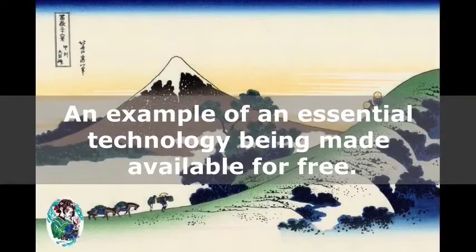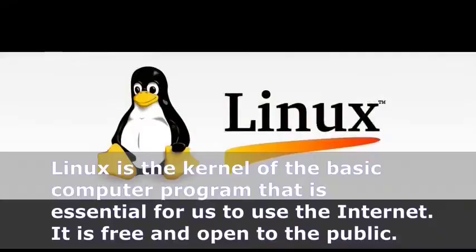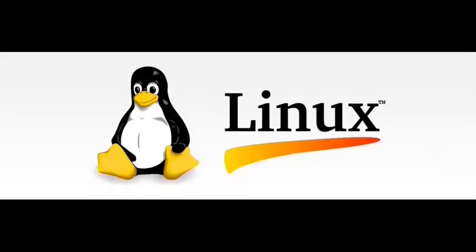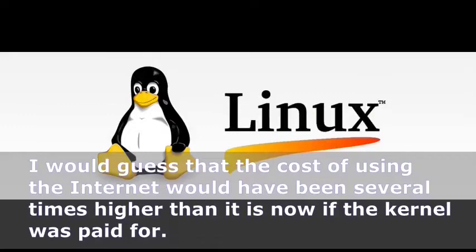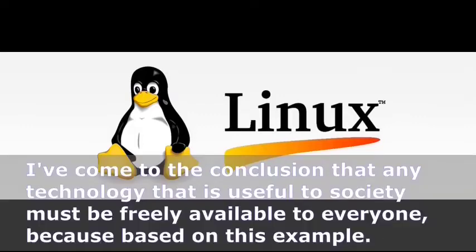An example of an essential technology being made available for free. Linux is the kernel of the basic computer program that is essential for us to use the internet. It is free and open to the public. I would guess that the cost of using the internet would have been several times higher than it is now if the kernel was paid for. I've come to the conclusion, based on this example, that any technology that is useful to society must be freely available to everyone.